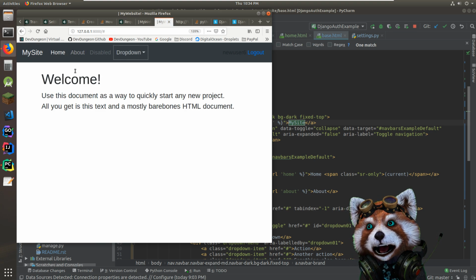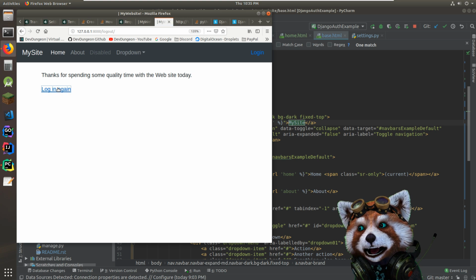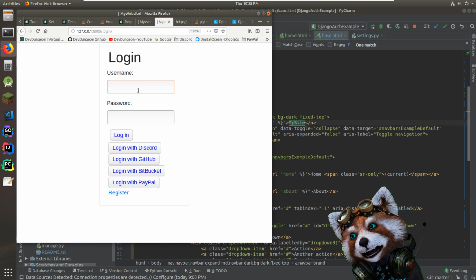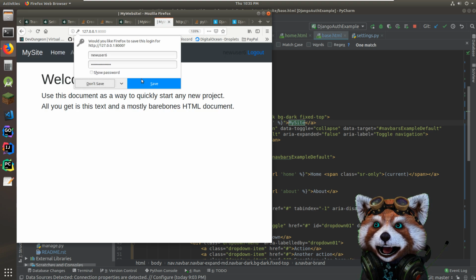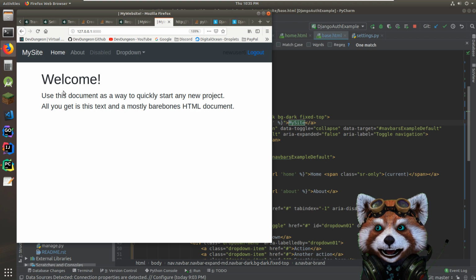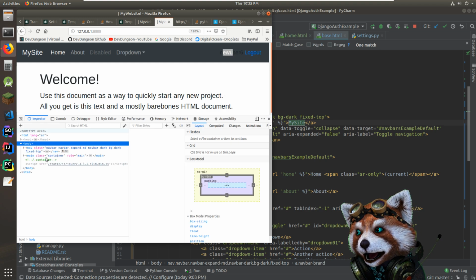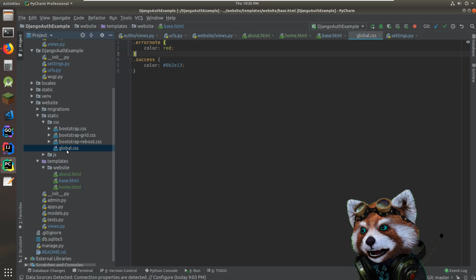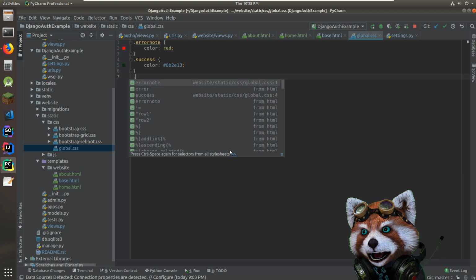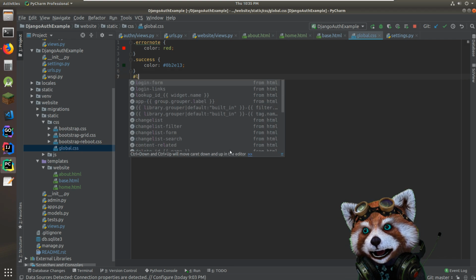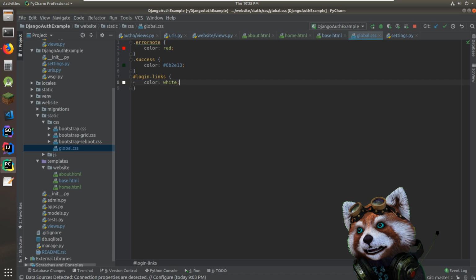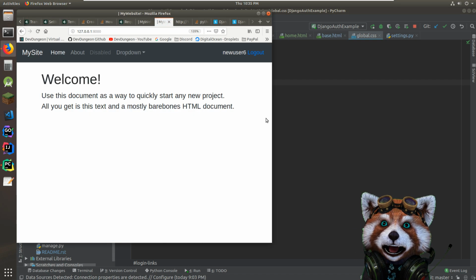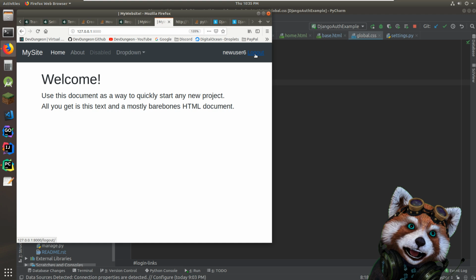So we're starting to get kind of a nice functional website where you've got log in, log out. You know, let's just make sure that user can still log in again. I'll save the password. Gets presented. It says welcome. That's not looking good. So what about this? We'll say in our global CSS, I think it was an ID, login links color white. Yeah, so now the username's at least white, and then there's a logout link.